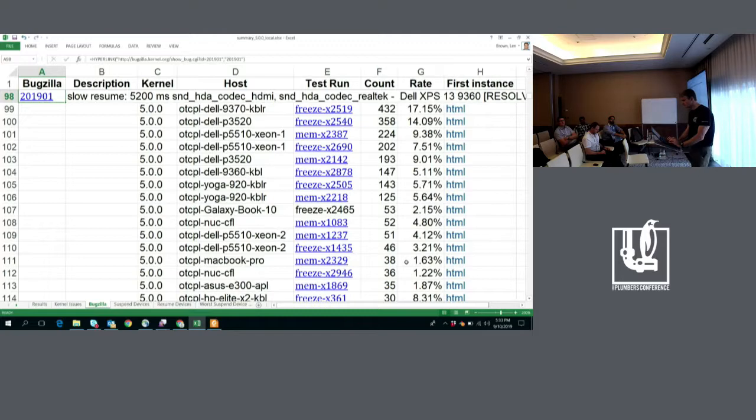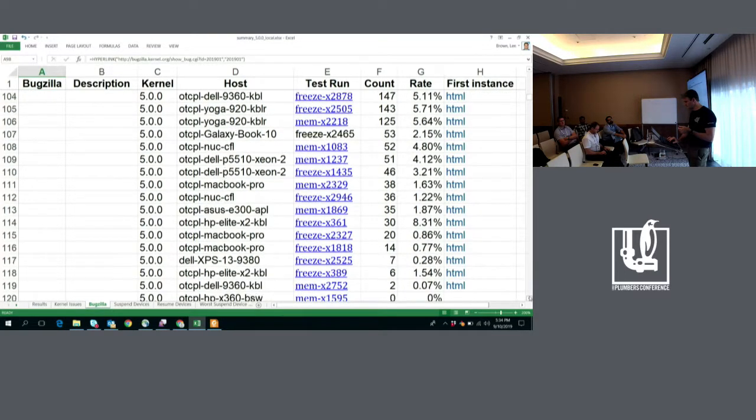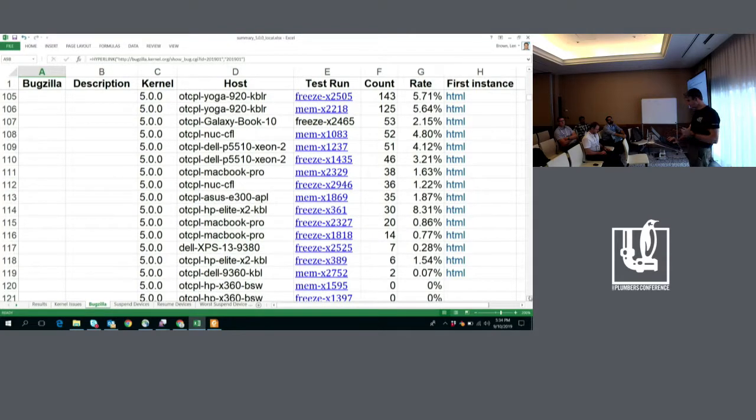This is the example I like best, because it's on a bunch of different machines. You may see in some of our bugzillas that we stuck a cookie. Basically, we have a script that goes out to Bugzilla and asks, do I see that bug in this test result? So say I were looking for this bug: on this Dell 9370, which is a Kaby Lake refresh, I saw it 400 times, which is 17% of the time. That's a good machine to debug this problem. But this is a sound one, very intermittent. You'd see all these other machines where it's happening 0.07% of the time, say on the 9360.